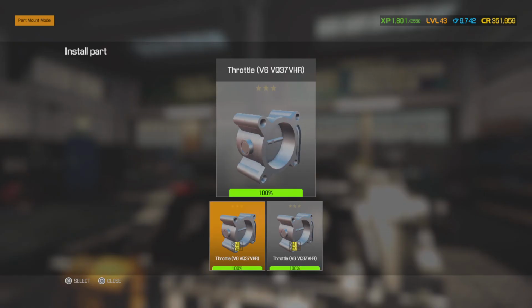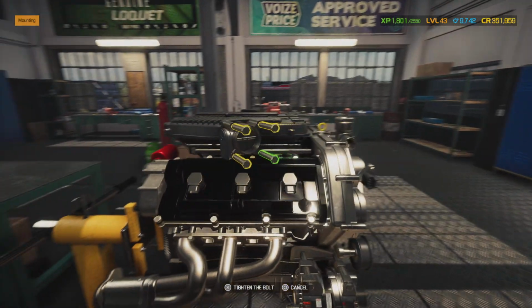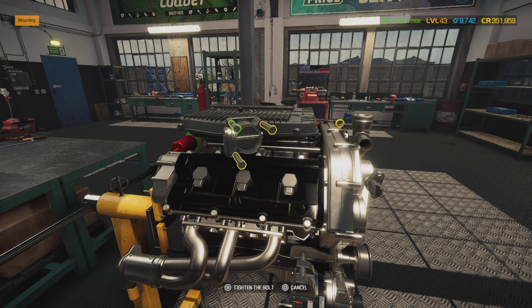So in real life, make sure you either know where to add the 12 volts to make the throttle body open and close, or most of the time what I do is I just take the throttle body off in the car, leave it plugged up, turn the ignition to the run position, but don't crank the car up with the throttle body off of it, and then get somebody to step on the gas pedal, and it automatically opens up and you can clean it out that way. But we got a little nifty hand tool that does all this. So we put it back on there, cleaned it up, and put the brand new gaskets on.